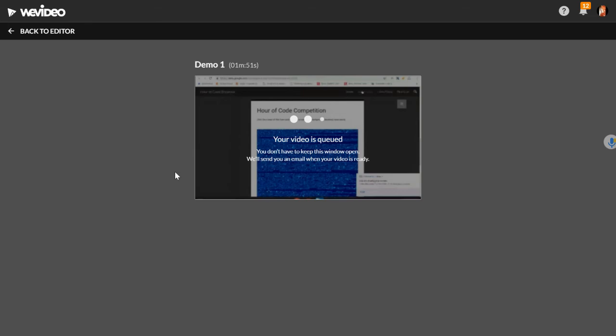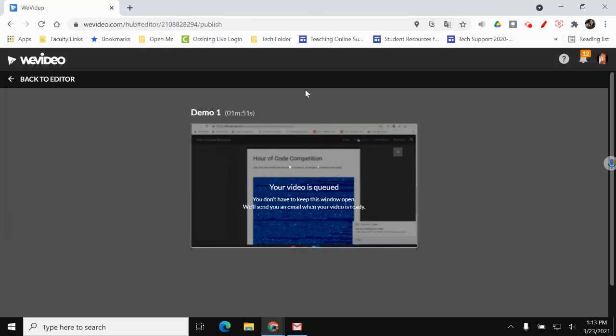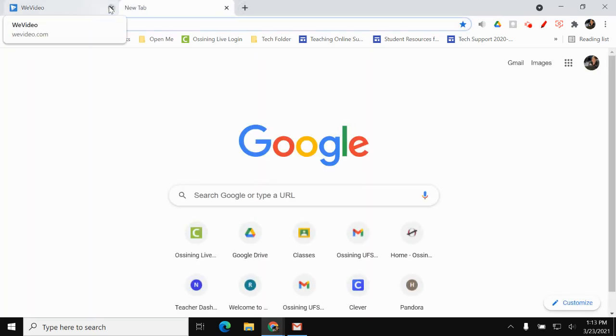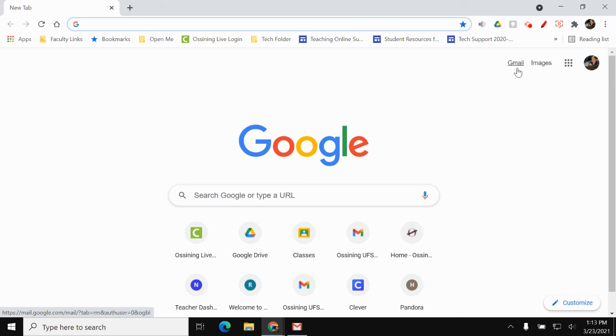What's really nice is you don't have to keep this screen open. So I'm going to hit that F11 button, and I can go and do something else, open a different tab, close this, and I will get an email when the video is finished processing. Now that means it is a file saved in my Google Drive. I may not be able to actually view the video for another few minutes after I get the email, and that's when I know it's totally done and I can set my permissions and share it.